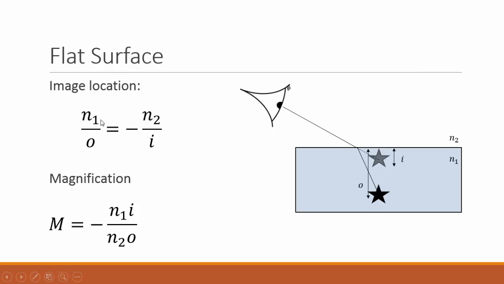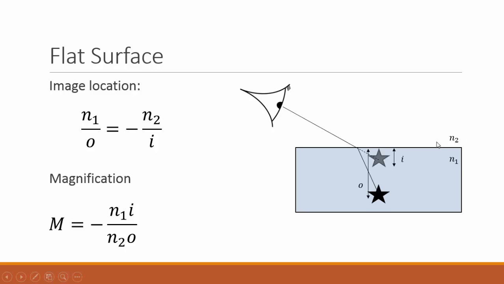Then what you'd find is that since these two things are equal to each other, O would just equal negative I, which means physically that the image location would be on top of the object because they have opposite sign conventions. This is a negative value for I and then a positive value for O, for example. And what you'd find here is that the magnification is equal to positive 1. Because I and O have opposite signs, that would cancel against this, but they have equal magnitudes. N1 and N2 would be the same, so that would just cancel out as well, and you just have a magnification of 1, meaning it is not inverted and it's the same size.